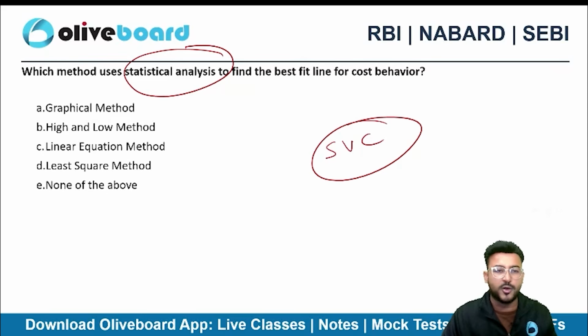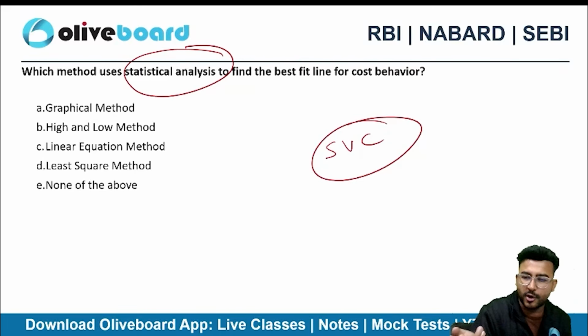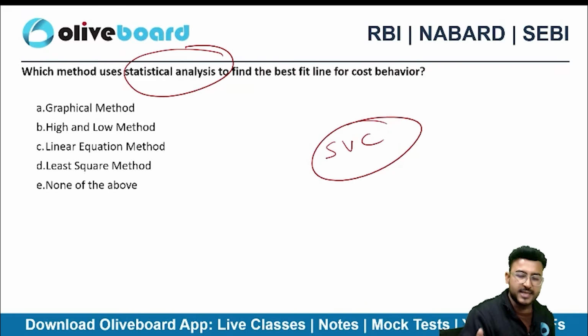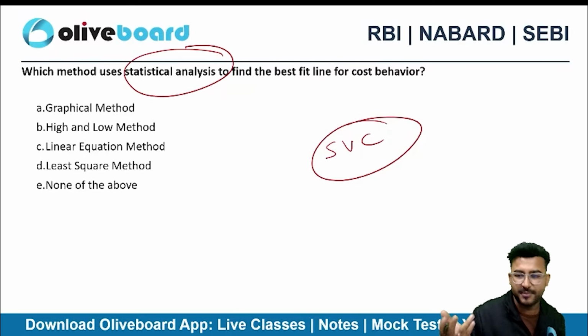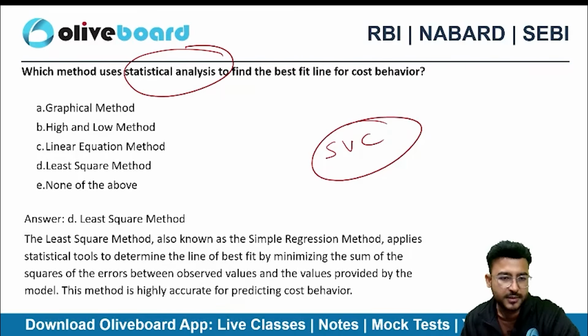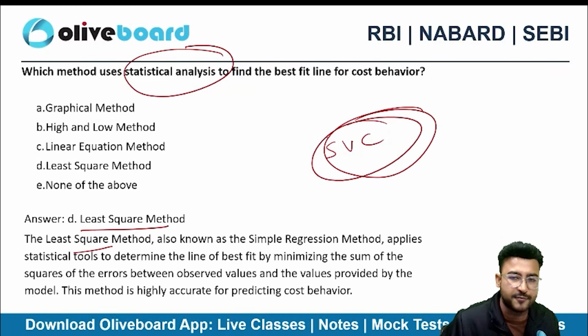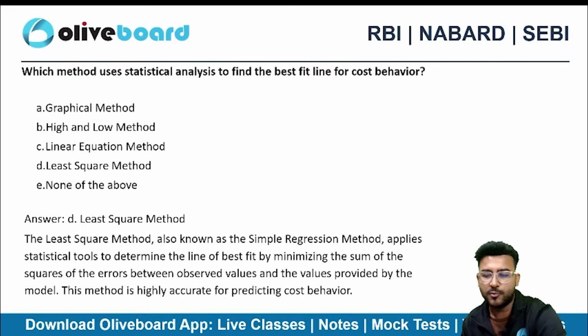Now, this particular concept why I have taken, because this is from the deep part of the semi-variable cost. I don't know whether this will come in your examination or not. Particularly, we can say 2-3 questions from today's class can look definitely out of syllabus. That's least square method. Least square method is nothing but a method we can use for segregation of the semi-variable cost. So 2-3 questions we'll be doing that you won't be able to directly map with your syllabus, right?